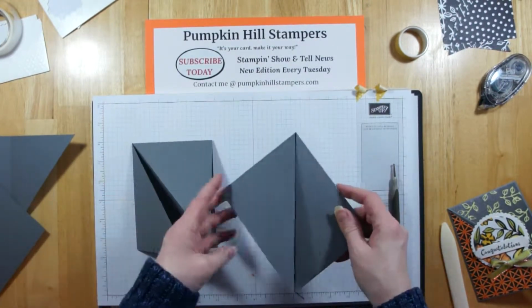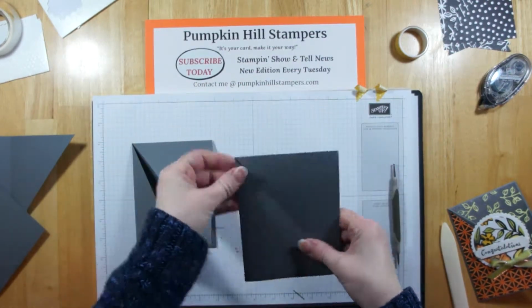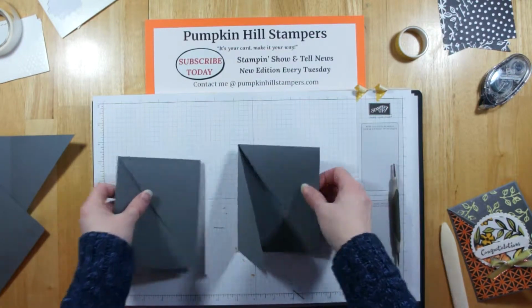So we're actually going to do the one that opens to the left and up. So I'm just going to reverse this. So we have two the same. All right. So there's the card base.